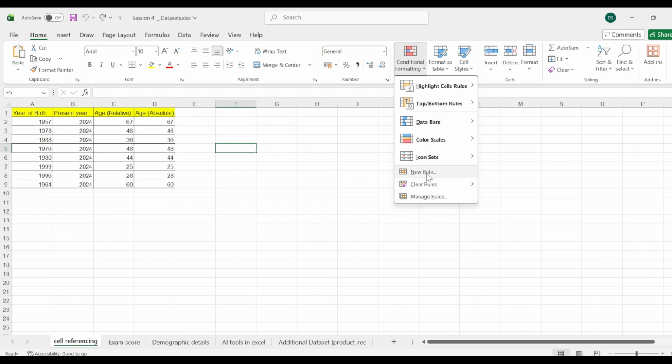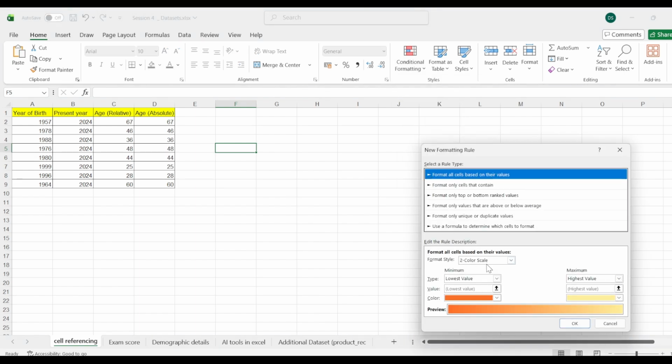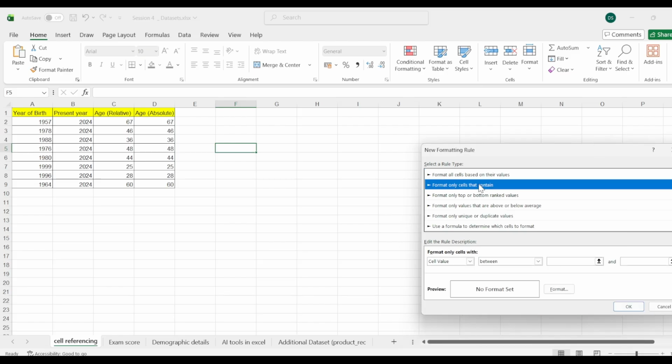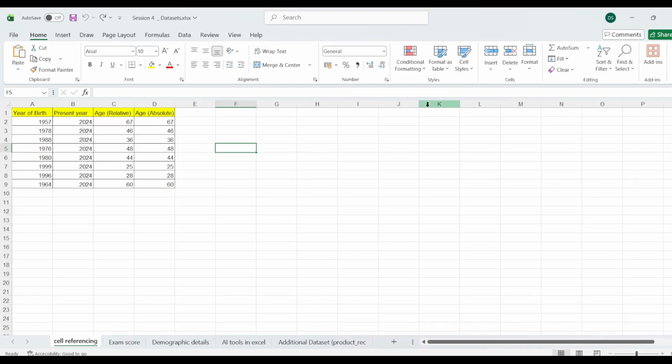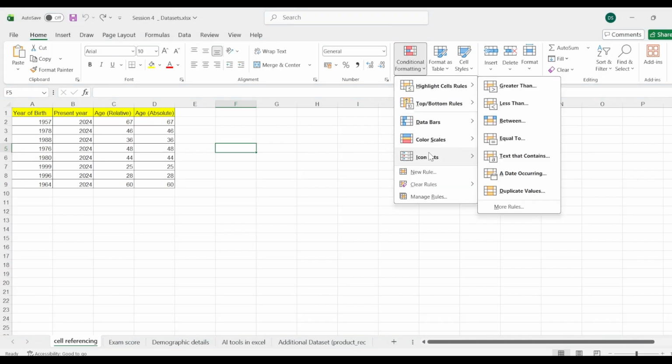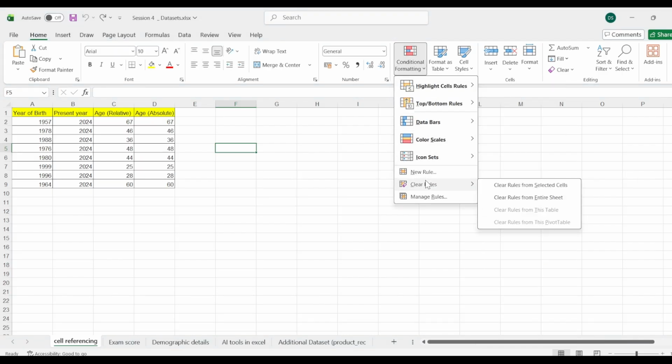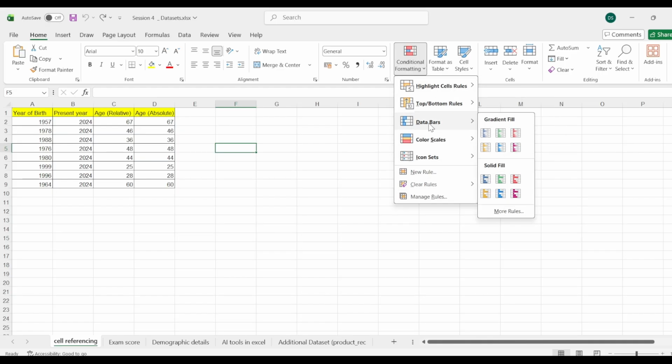Suppose you click here. Here also there are lots of things, but mostly they are not used. Mostly we are using this only. We are not using Excel that much, but we have to learn Excel because this is the basic thing of analysis. That's why I'm telling you about Excel. So that is the formatting I told you about.